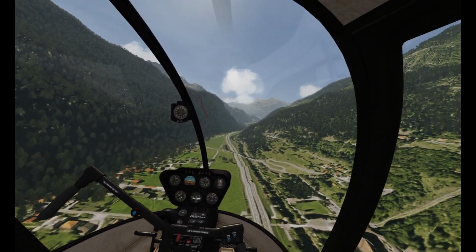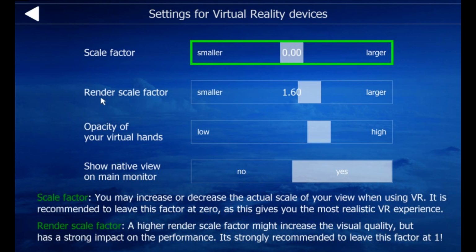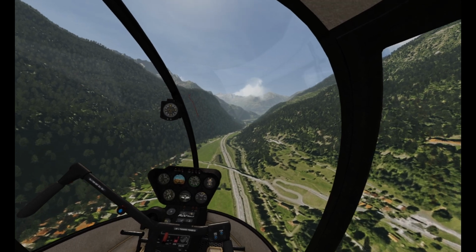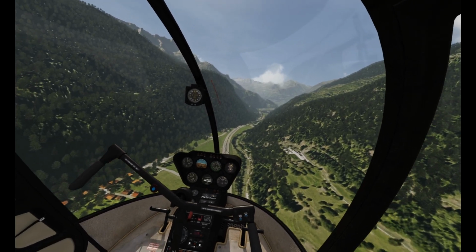And you can do that by going into the UI, settings, virtual reality, and you can see this slider here called render scale factor. You can mess around with that. I've got mine set quite high at 1.6, but to be honest, I'm really not seeing any difference in performance. I'm using a 1080 Ti card, which isn't the best these days, but it certainly is no slouch, that's for sure. But yeah, no problems at all.